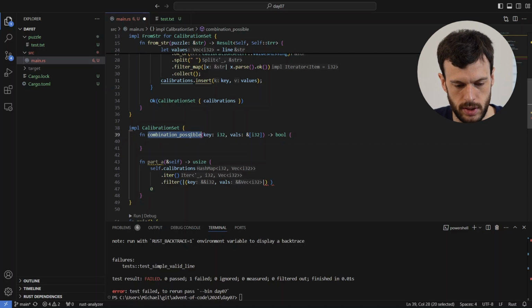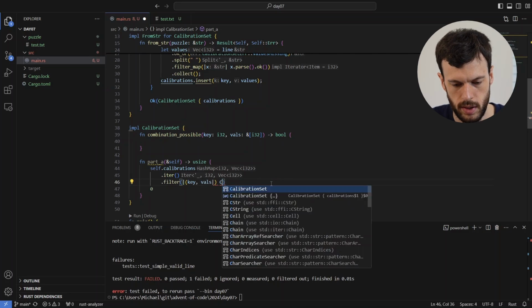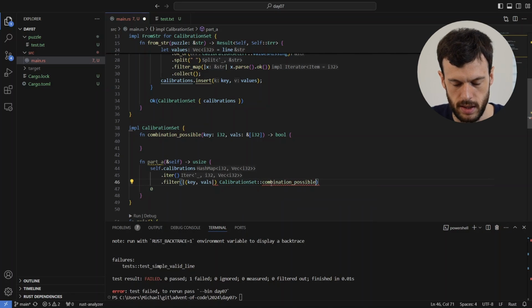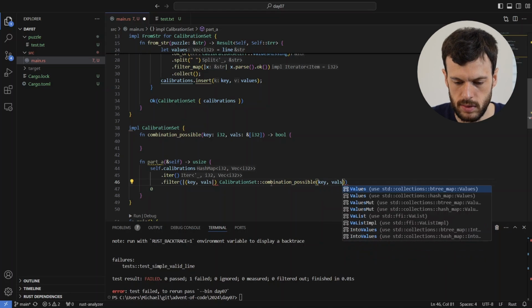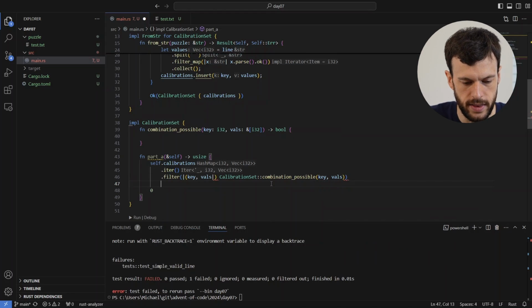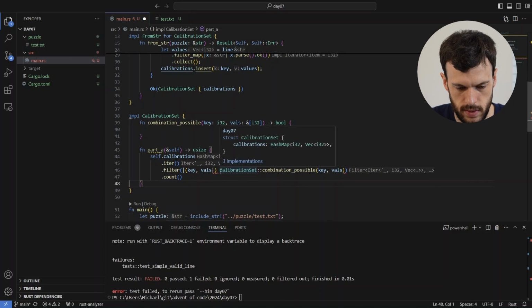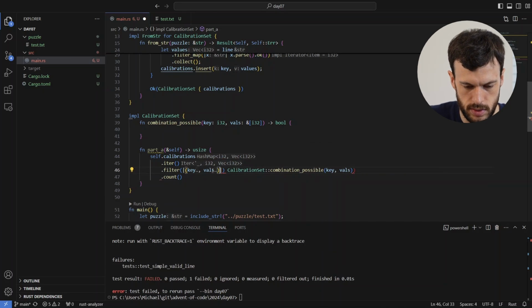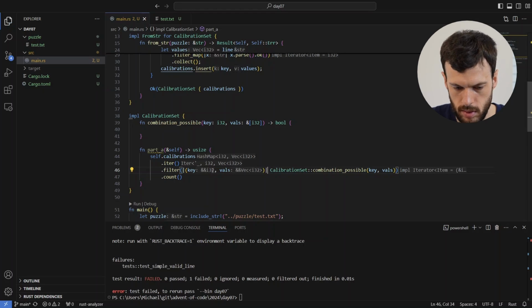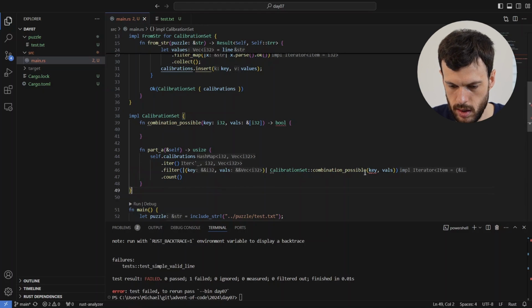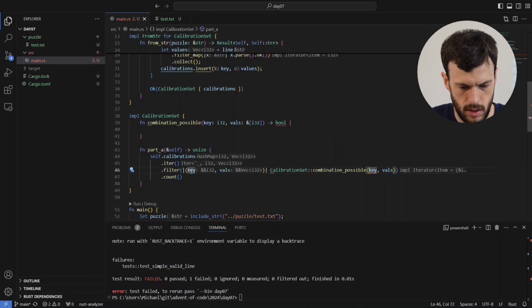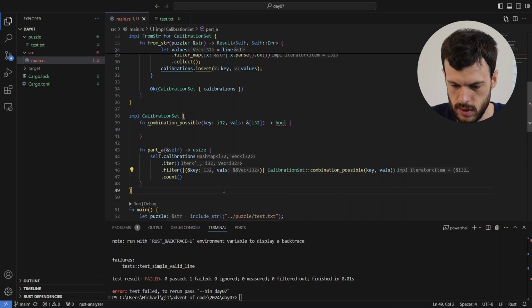So I'm going to check that the combination is possible. This is a static method now. So combination possible between key and vals. And then I can return the count. And I think this isn't happy because I didn't close the tuple before the pipe. And this isn't happy because I need to take a reference to key.